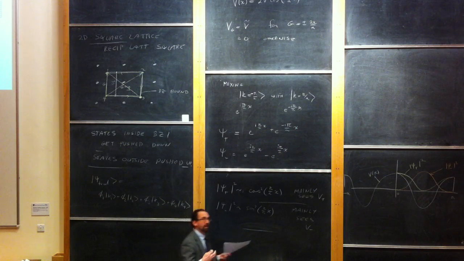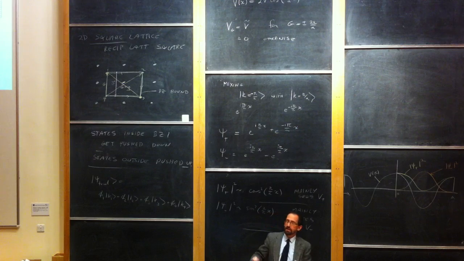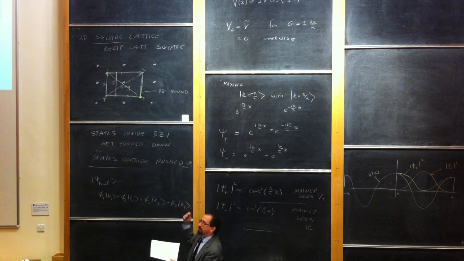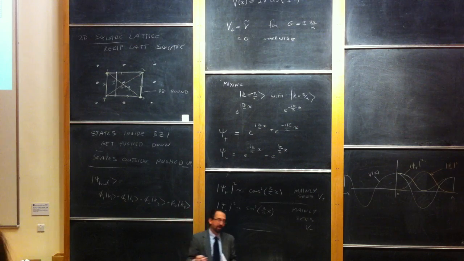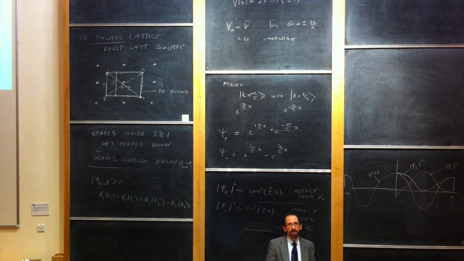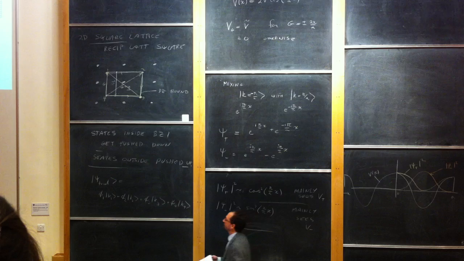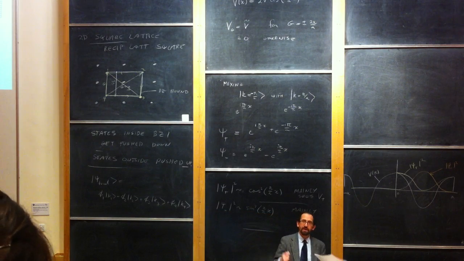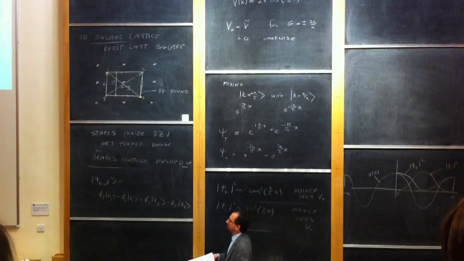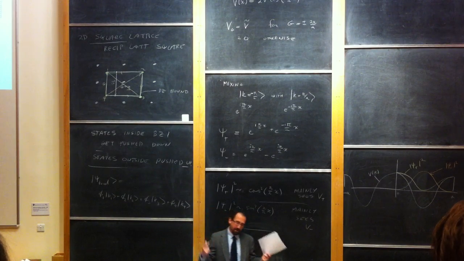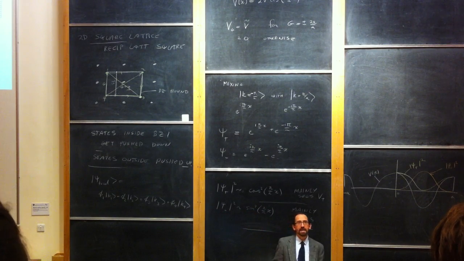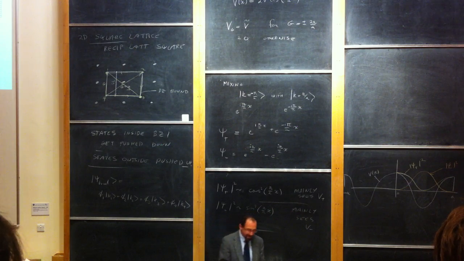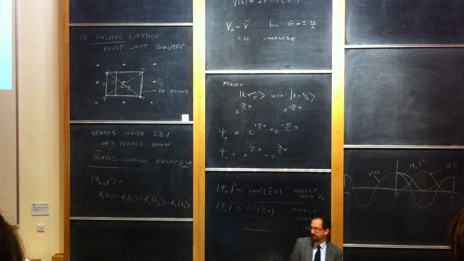If you were in 3 dimensions, you have a cubic Brillouin zone boundary, in which case the 8 states in the corners could all mix into each other. In 2 dimensions, you could have a triangular lattice, in which case 3 could mix into each other. The general rule is always, in degenerate perturbation theory, whichever states have the same energy and can be connected to each other by a reciprocal lattice vector, you have to handle them all together and write down an effective Hamiltonian for that subspace of states. So that's the only added complication.